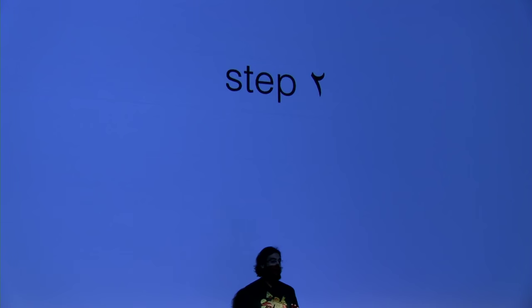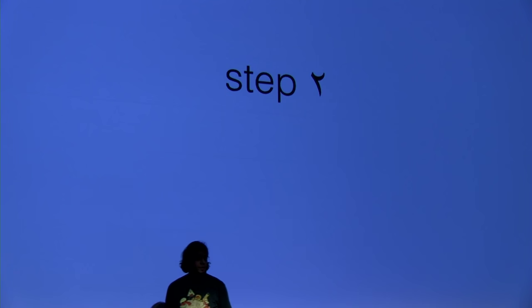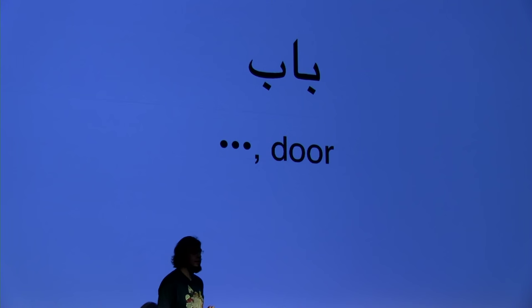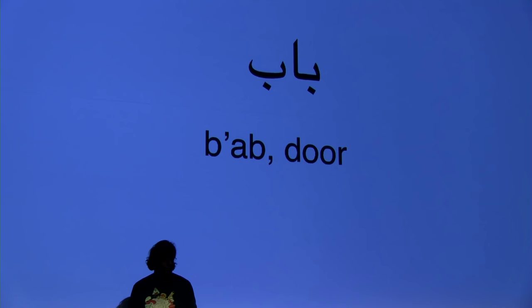So, even though I've taught you characters, you haven't actually read a single Arabic word, right? They were all English words, just written in Arabic glyphs. So, in this part of the presentation, I'll give you an Arabic word and the English translation, and your challenge is just going to be to read the word to me. Okay? So let's try that. What is this word? Bab. Bab is door.